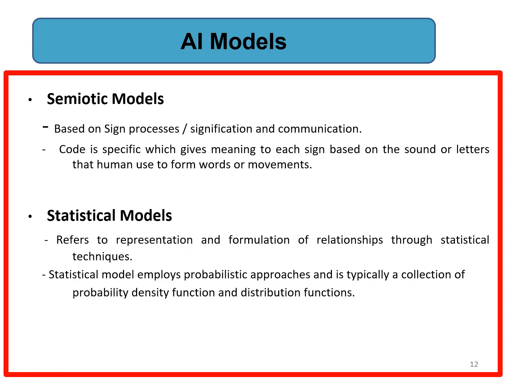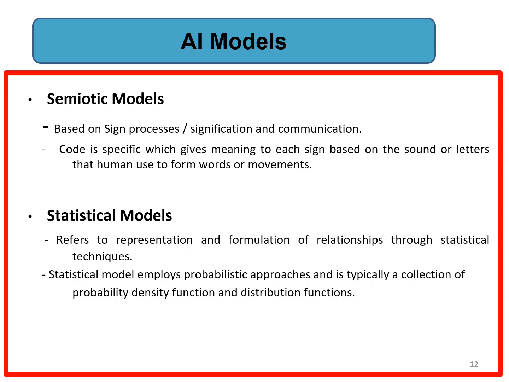The applications are NLP, speech recognition, chatbots, and sign language recognition. It helps AI understand human communication and is also useful for language and simple interpretations. These are the advantages. The disadvantages are that the meaning may vary depending on context, and it is difficult to handle ambiguity and cultural differences. So moving to the second model, the statistical model.